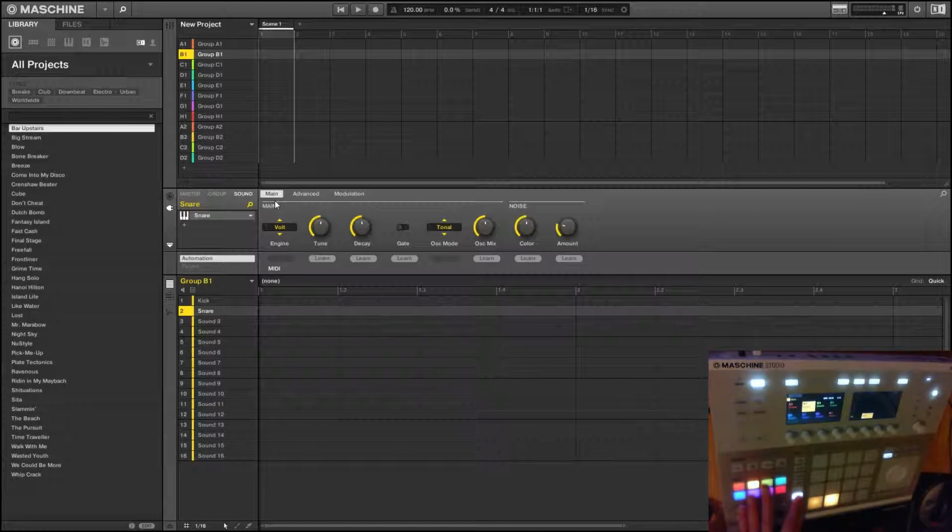And also note that when you press select on the controller, on the Maschine Studio, you get the view of the groups and their names. So this says group A1, and then this over here says kick and snare. This is really awesome for live playing.